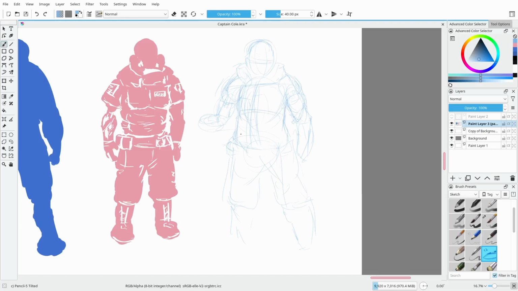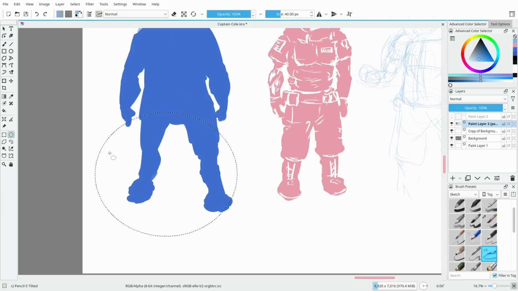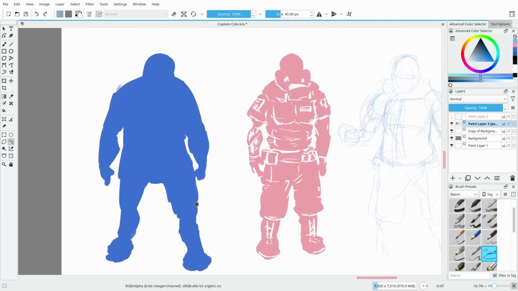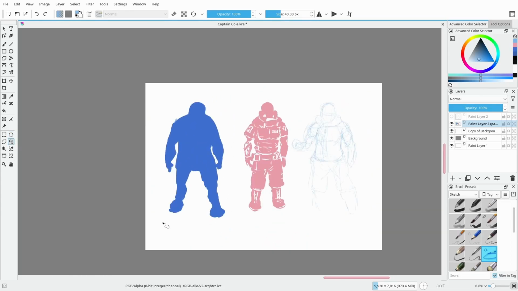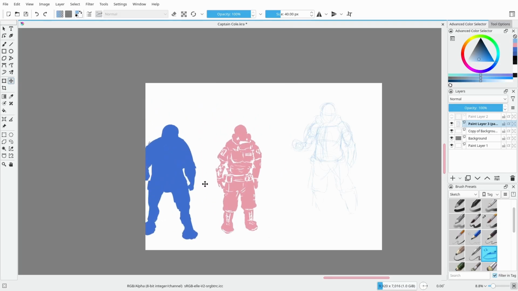This time we're doing more of a heroic pose. Maybe we'll move these guys off to the side, just a little bit.